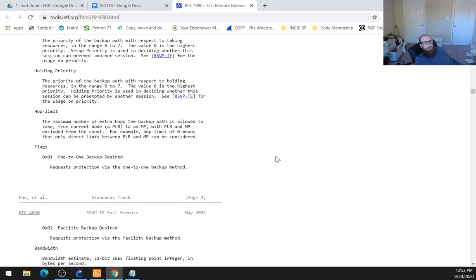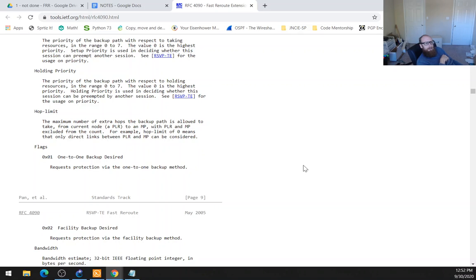Holding priority, the priority of the backup path with respect to holding resources in the range 0 to 7. The value 0 is the highest priority. Holding priority is used in deciding whether this session can be preempted by another session. See RSVP-TE for the usage on priority.